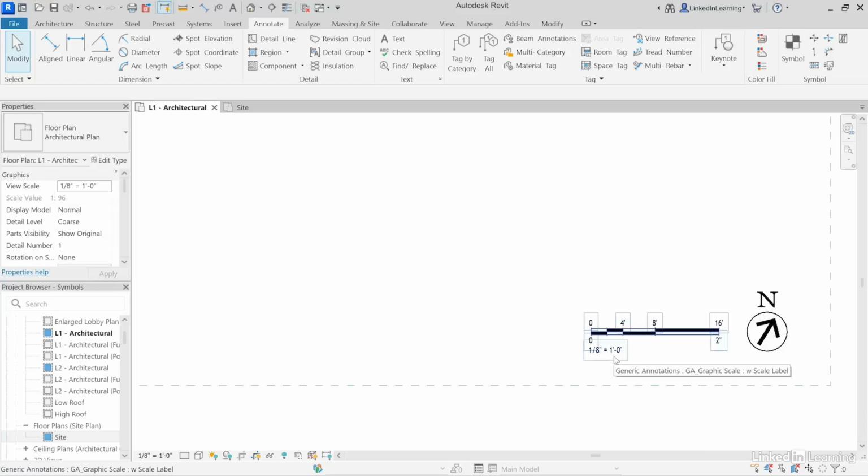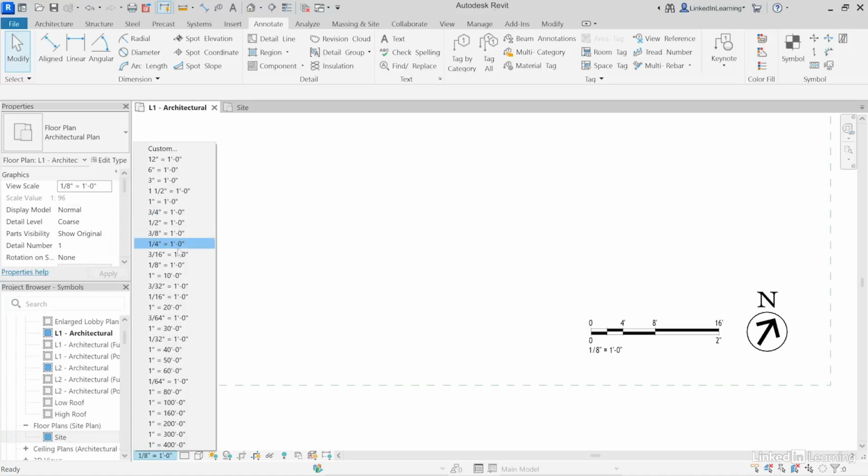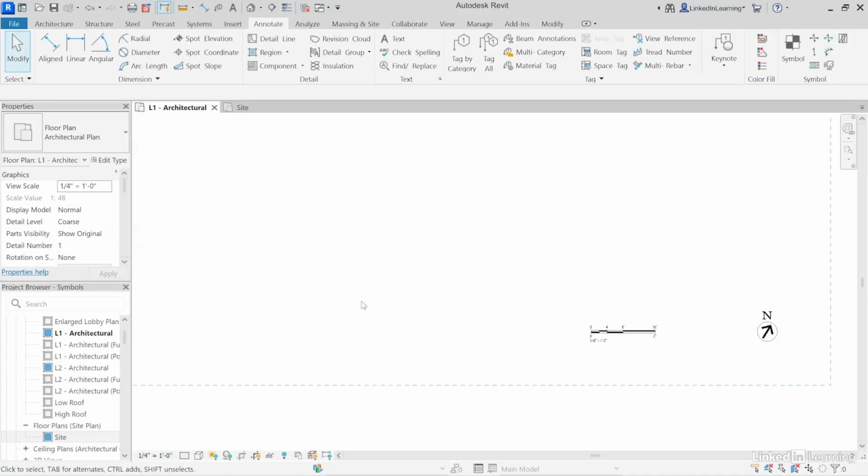As far as the bar scale goes, well, currently, this view is set to 1/8 of an inch equals a foot in this imperial file. If you're working in metric, it's at 1 to 100. I'm going to change that temporarily to 1/4 inch equals a foot, or 1 to 50 in metric. Now, what you should see happen immediately is the size of both of these symbols should adjust and get smaller.